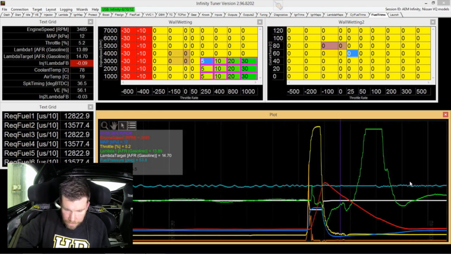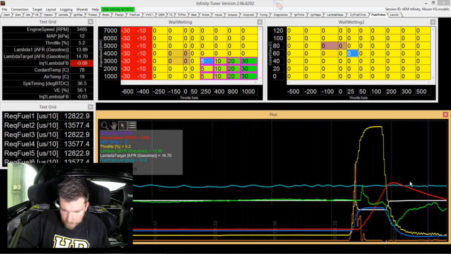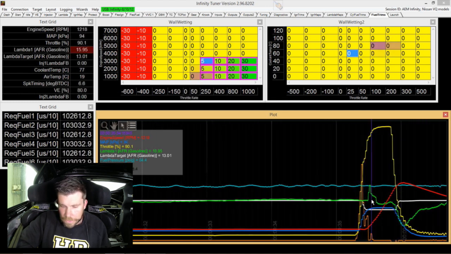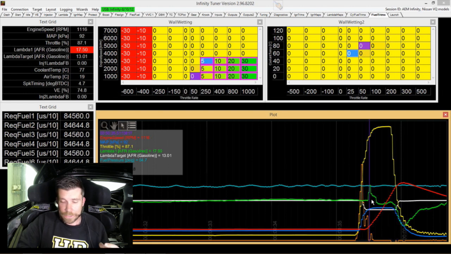I'll just bring that back over so we can see it. Okay, so this is looking now a bit more like where I'd be happy to see it. We still have a really slight lean spike, and the leanest I see there is about 17:1, but it is very, very brief, and I can tell audibly the engine's response is crisp.